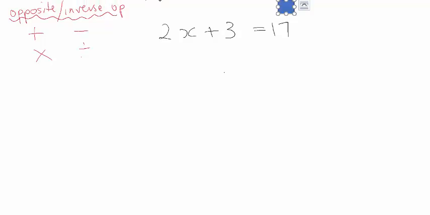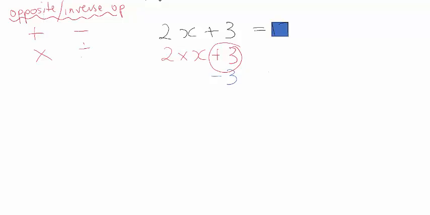Again, I am not going to look at this. So I will cover it, one hopes. There we go, I'll cover it. So we know there's 17 under there, but we don't have to look at it at the moment. So if I look at this sum, you will see that it's really 2 times x plus 3. So this is what I do. Can you see what I said? I went and said what the sum is doing. So the last thing I said was plus 3, so the first thing I have to do is the opposite to that, which means I take 3.